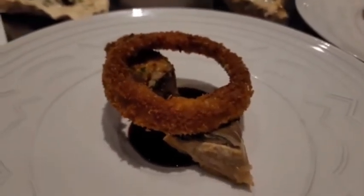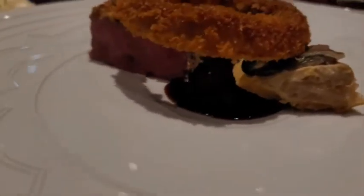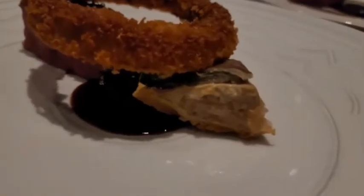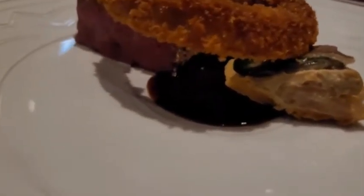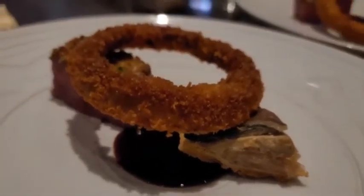This is a crispy onion ring sitting over a course of beef and oysters. In this case, this is 14-day dry-aged ribeye that we are pairing with a whole lot of mustard and garlic and a panade. Next to that, this cute little triangle you see, that is an oyster tartlet. It's made from oyster mushroom, oyster custard, oyster leaf, everything oyster we can find packed in one little tartlet. A little bit of sauce that I poured on this as well is made from a little bit of veal, Guinness reduction, and Worcestershire.